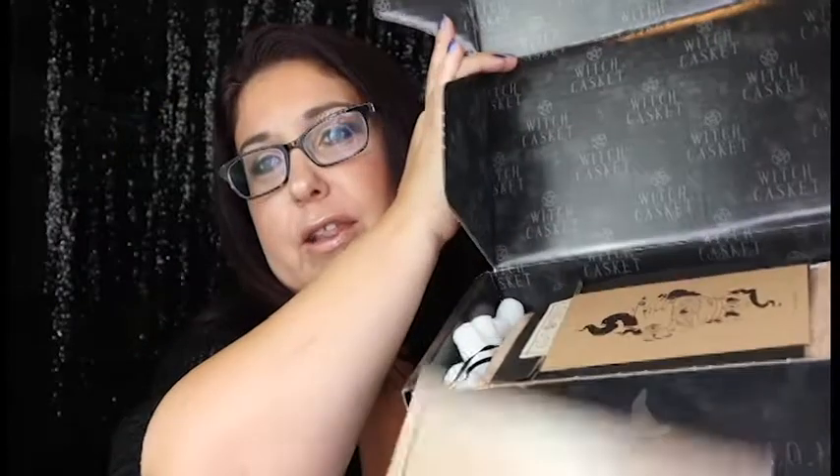And open it up — that is what it looks like. So this box is $47.39. I just went online to make sure exactly how much it costs for the United States. This company is from the UK and it gets mailed from there to here, and there is no extra charge for mailing. So let's open it up and see what's inside.